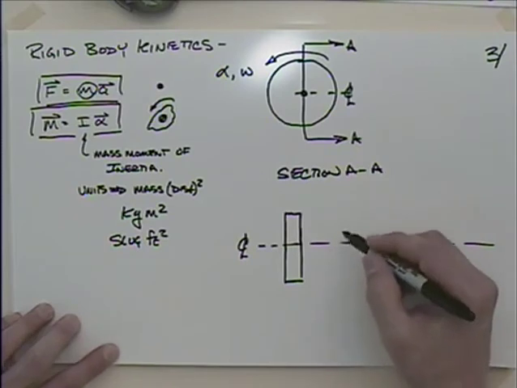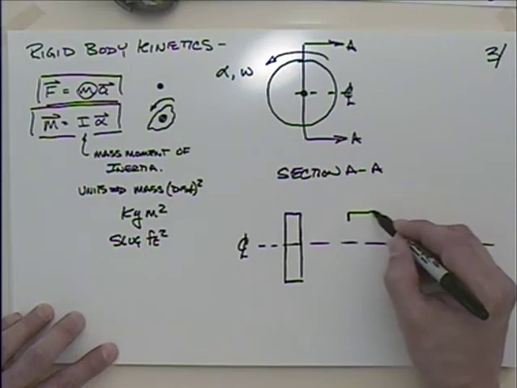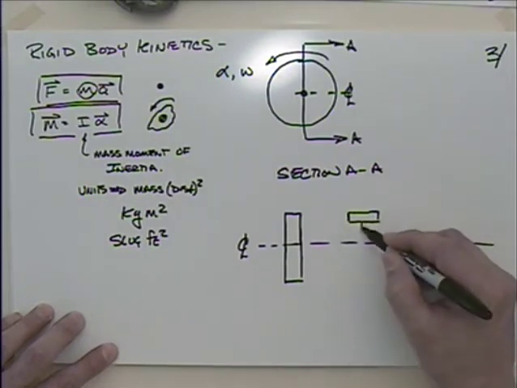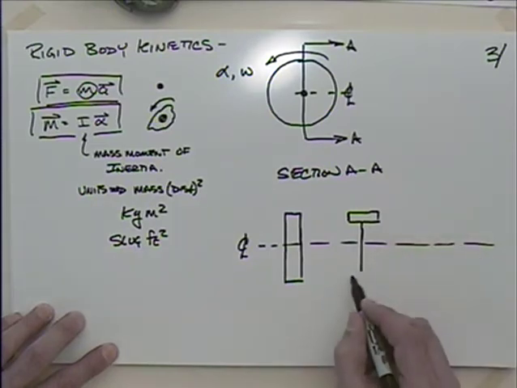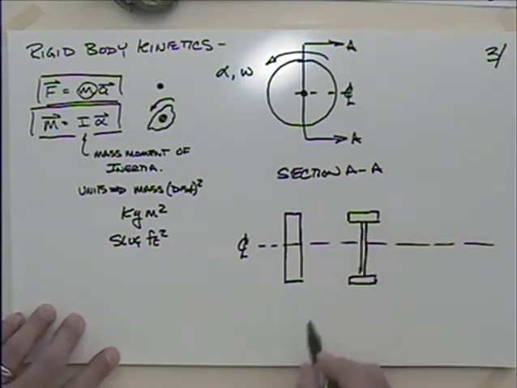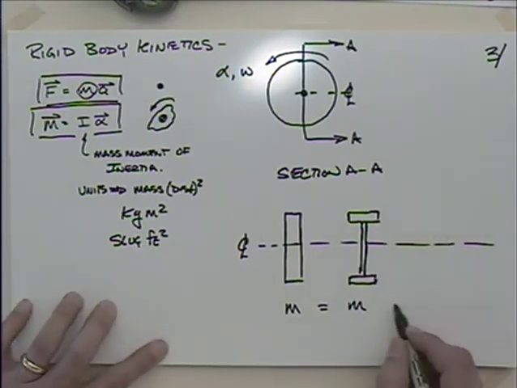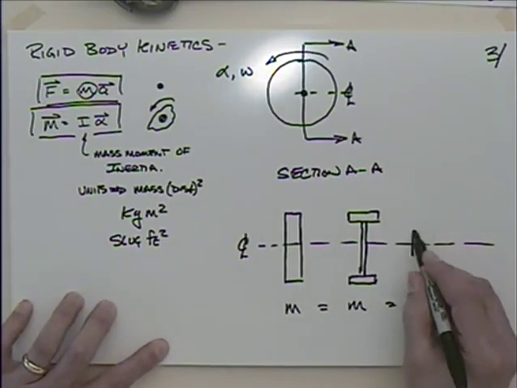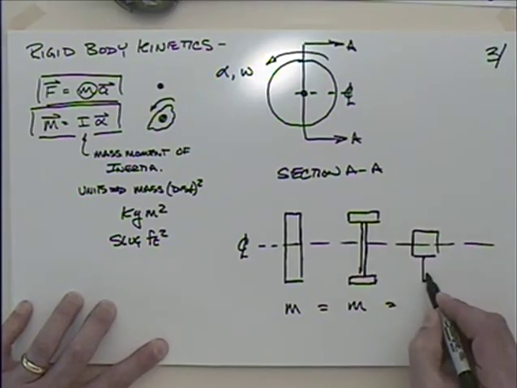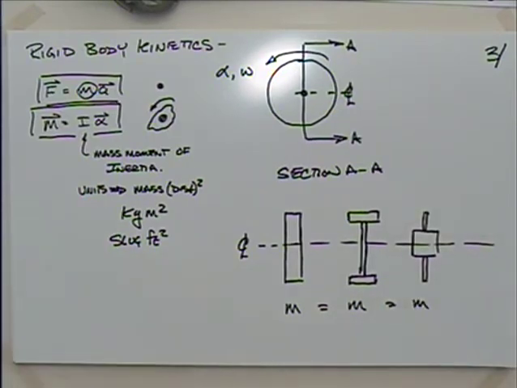That's okay. Or I could design it like this. Maybe it would have the same weight, but I'd concentrate a lot of this weight at the outside ring here and have a thin section here. Okay, and we'd say that this might have the same mass that this has. And if we're playing around with this, we might try one more. Maybe we make a really heavy hub here, like this, and have this, you know, the dreaded saw blade, like that. You can imagine those might all have the same mass. Okay. Which one's going to have the greater mass moment of inertia?